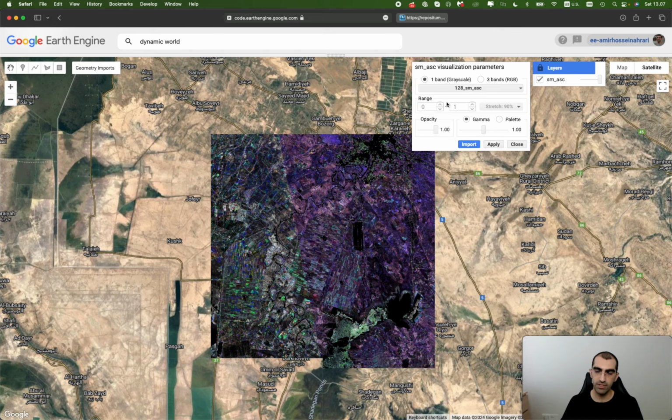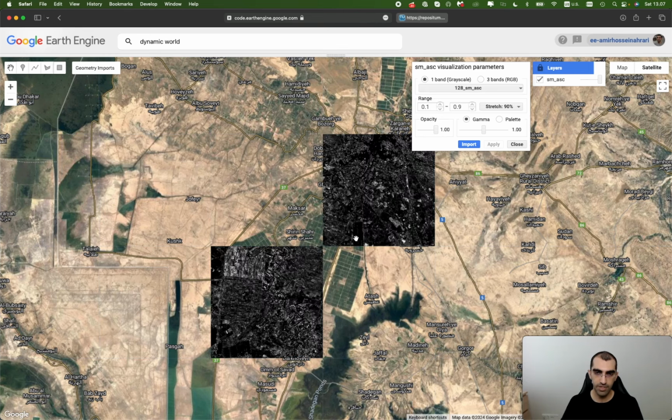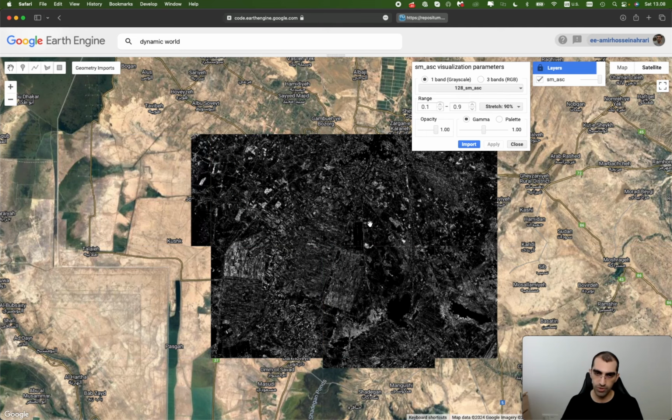We need to wait for the range of values to be updated, then click on apply. Here, the regions with the higher values are shown in white, and the regions with lower values, or lower soil moisture, are shown by the darker regions.